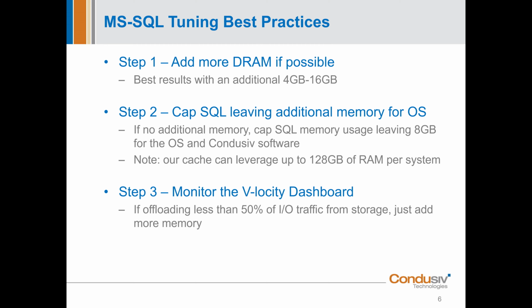It would only ever use some of the free RAM that isn't being used by anything else, and it'll dynamically size its cache, handing RAM back to Windows if other processes or applications need it. So for best results, you can easily cap the amount of RAM that SQL takes for its own form of caching or buffering. On busy database servers, if you can leave 16 gigabytes of RAM free, you'd have enough of a V-locity cache size to really make that machine's performance fly in most cases.